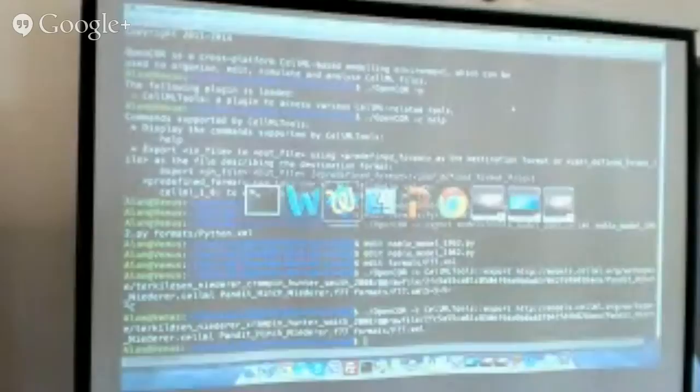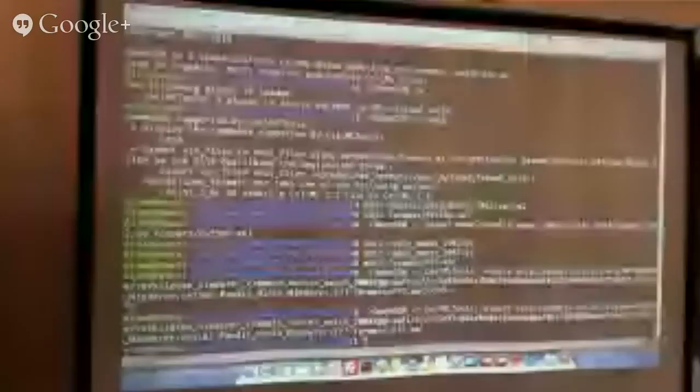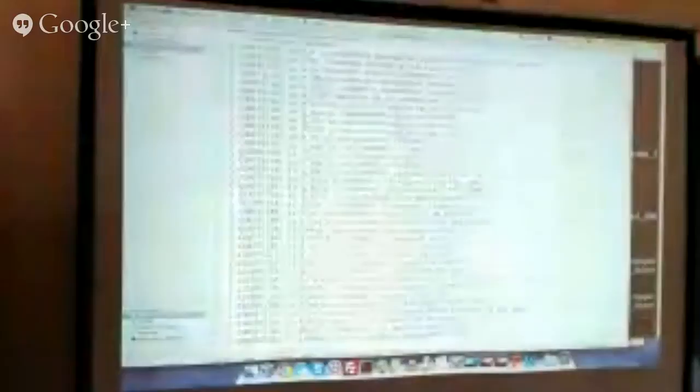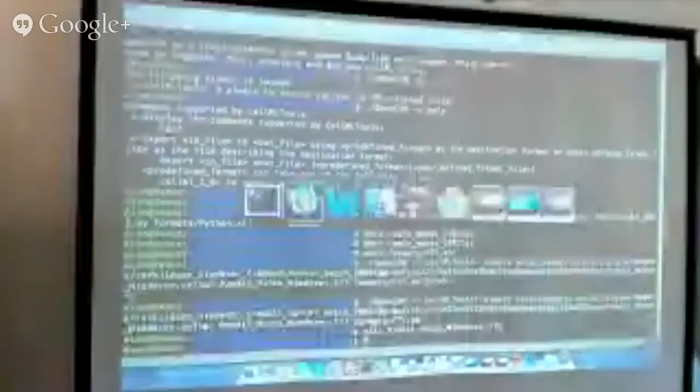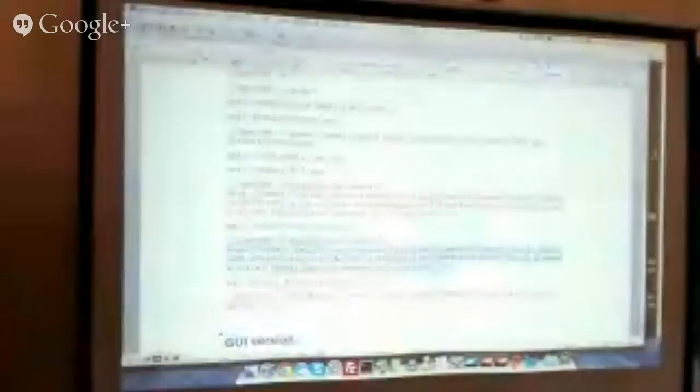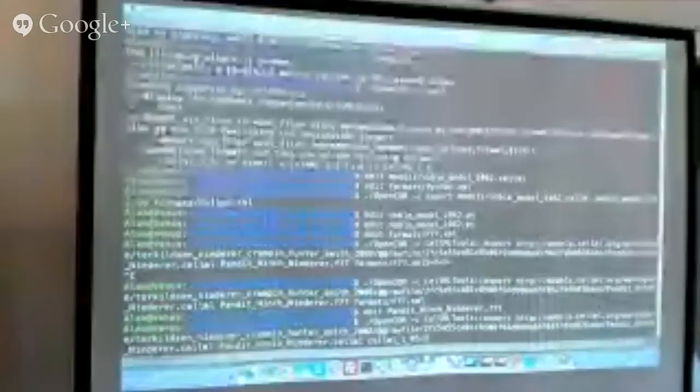So from there, you can just go as is. And you can see this is the Fortran 77 version of a model which was taken from the model repository. From there, what you can also do is, again taking from the model repository a CellML 1.1 model, I'm going to convert it to a CellML 1.0 model.